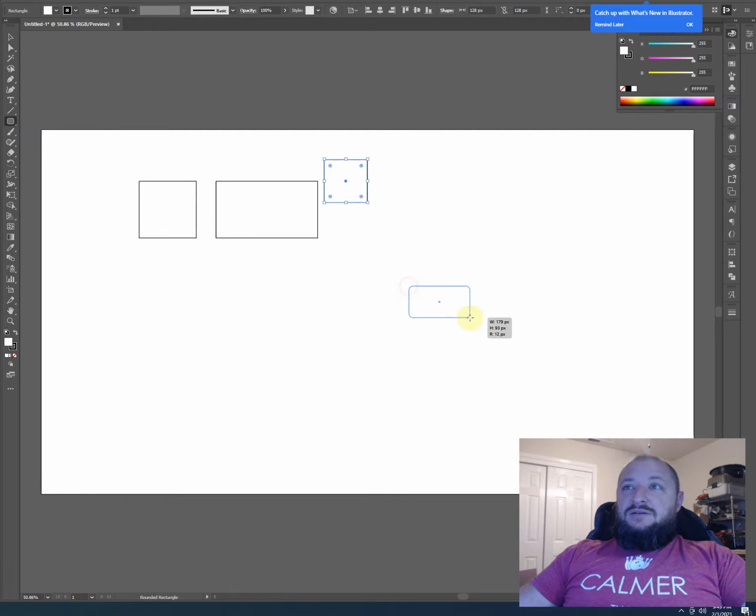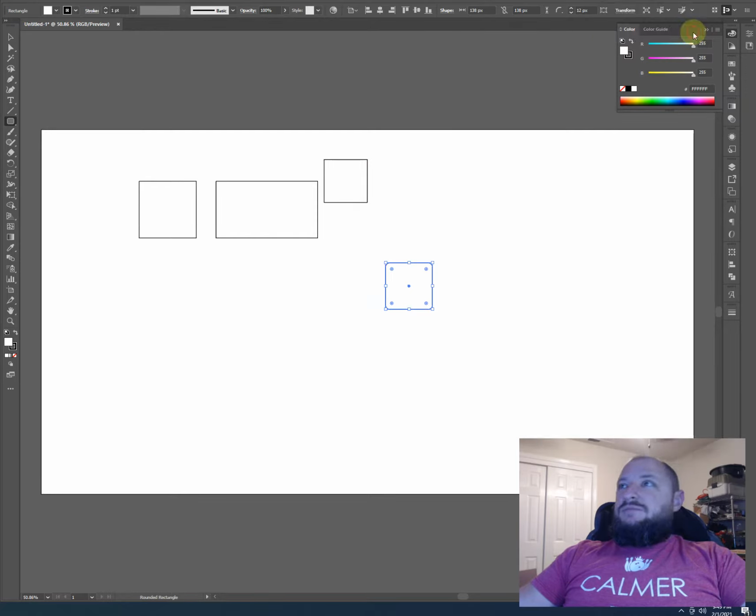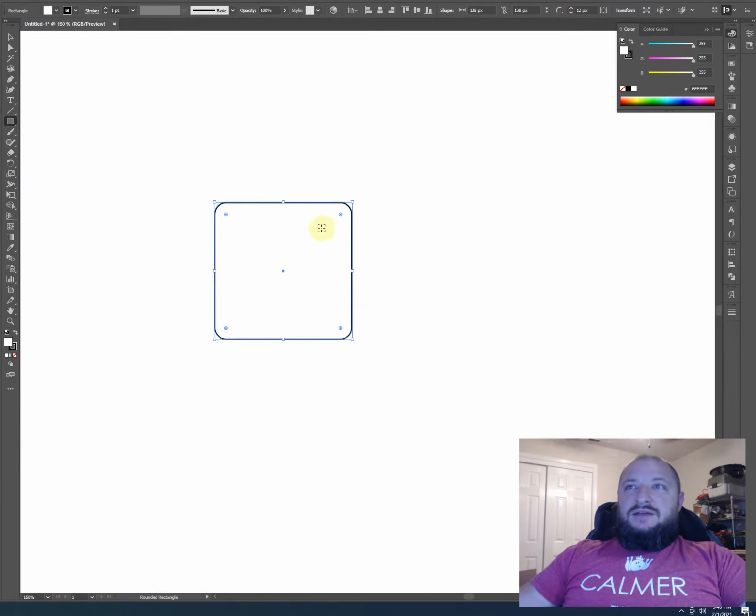For the rounded rectangle, those controls are pretty much the same. No big difference there. The one difference for those rounded rectangles is that by default you're going to have these rounded edges right here. And so you can click on these and drag them in, and you'll see right here that there's a setting in the menu to control how much that curve is, at least in this case on a pixel basis. You can also, I want to get to that in a minute.